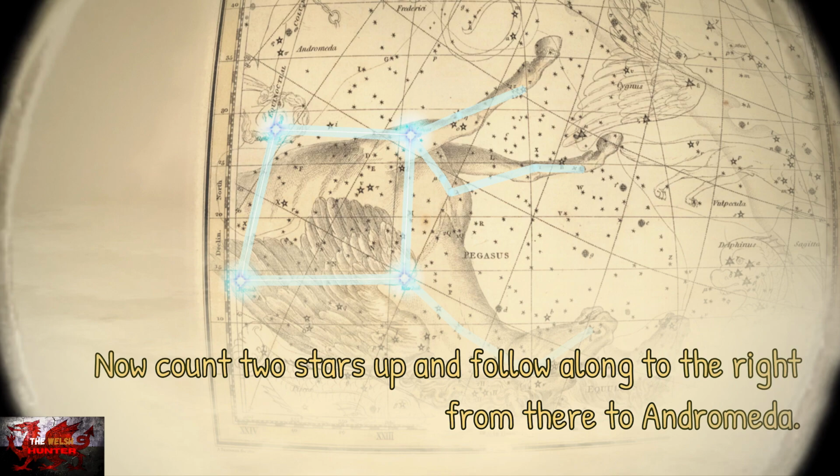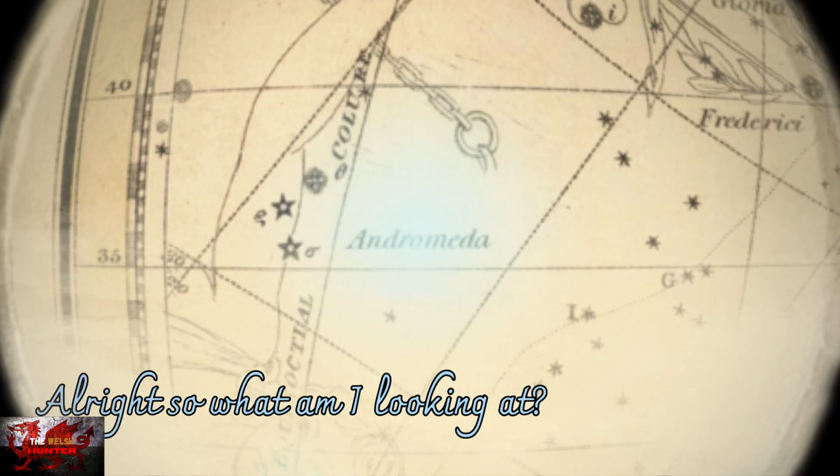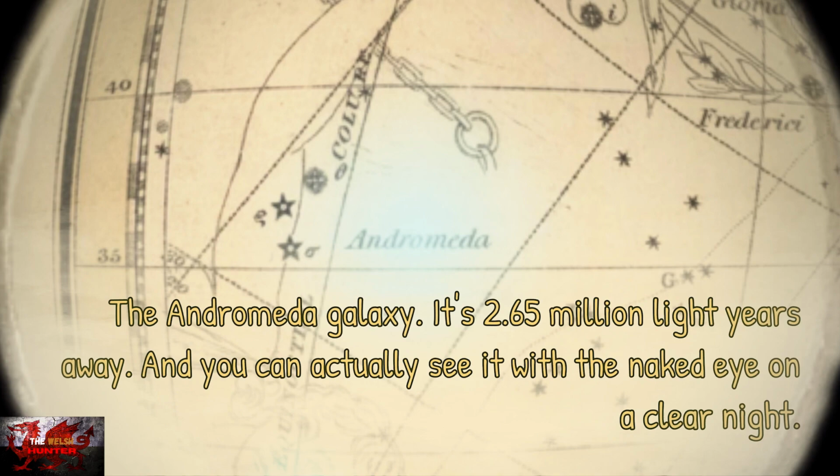Now count two stars up and follow along to the right. From there... I call Pegasus the upside down kite. It's close enough, I'm not really that good with stars, so I'll make it simple. So head straight up and we're going to see the word Andromeda next. And all I'm thinking of is Mass Effect. So we ain't going to Andromeda because, you know, people on that galaxy are having a rough time.